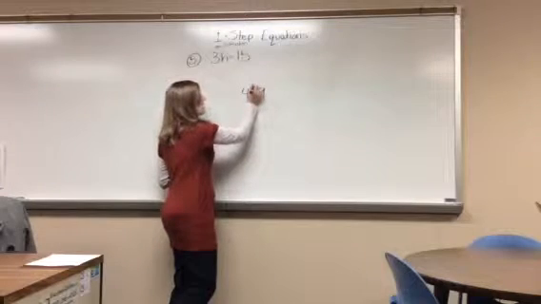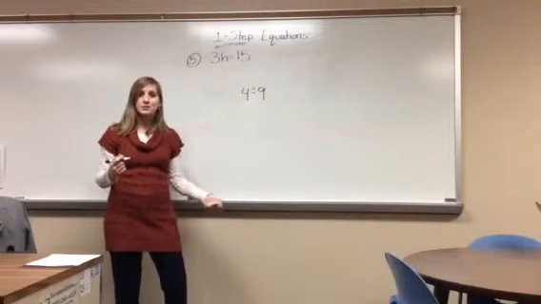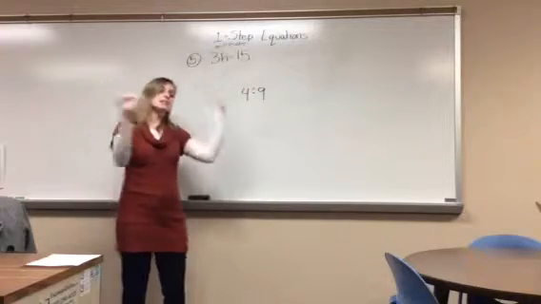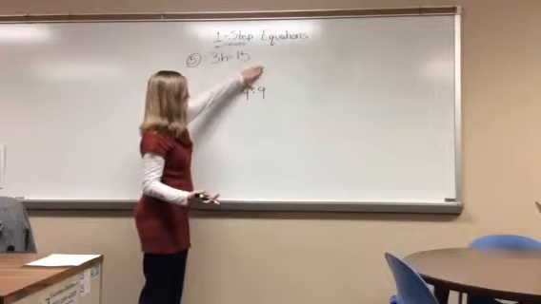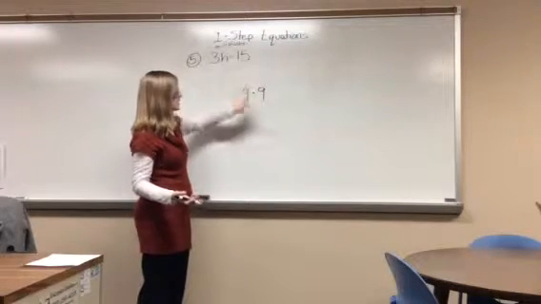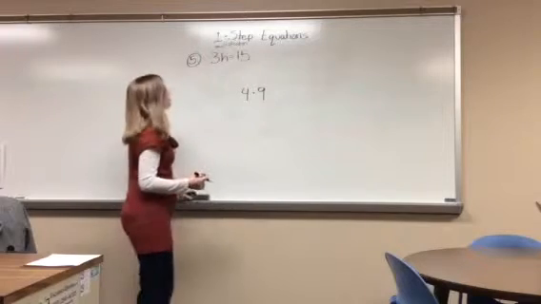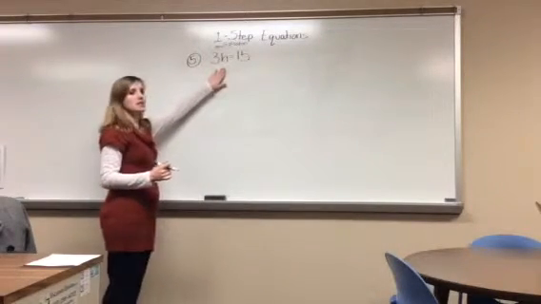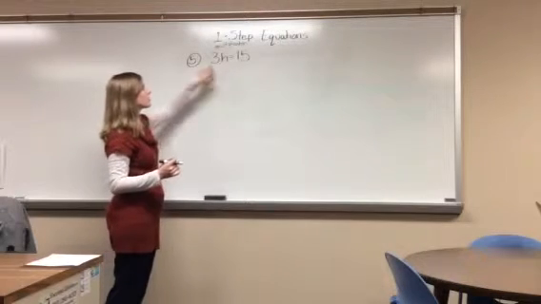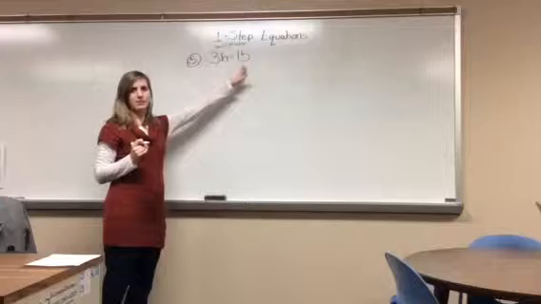Now the reason why I don't use the multiplication x is because sometimes x's are variables, and then it gets confusing. Is it an x? Is it multiplication? What does she actually mean? So, from here on out, I will be using the dot in the middle to mean multiplication, okay? So, taking a look at this multiplication problem, I'm trying to figure out 3 times what number is going to equal 15, okay?